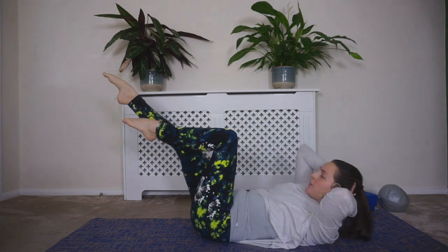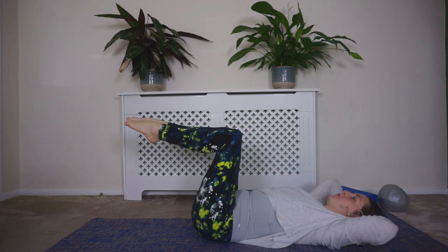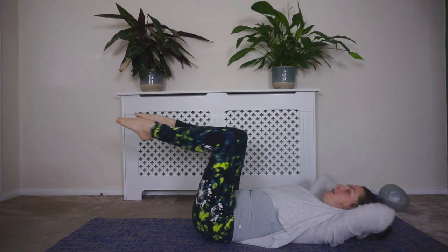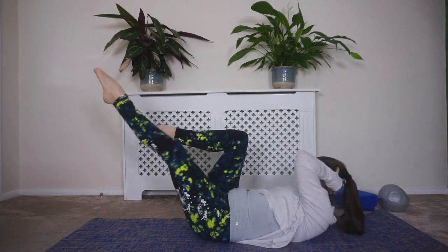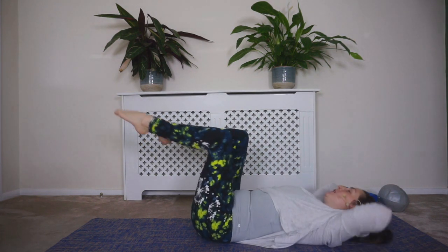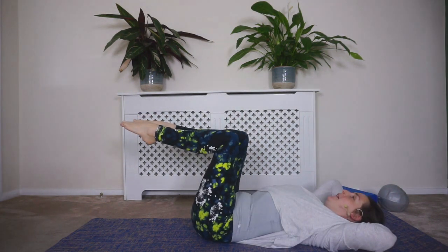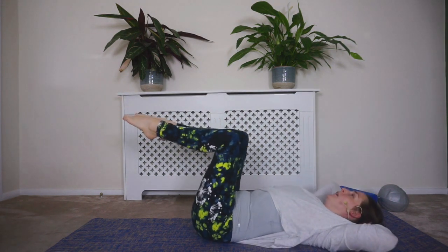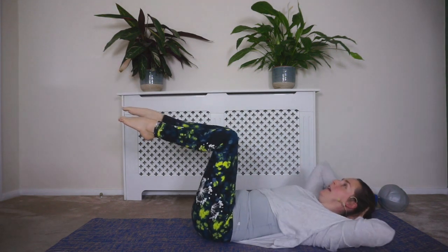So breathing out as I lift up, breathe in as I fold back. Breathe out as I lift up, breathe in as I fold back. Good. So just pick what level is comfortable for you. Either those legs down, just lifted into tabletop and holding that position, or we can add this leg extension in. Good. So breathing out, folding back. Just picking what's comfortable for you, lengthening that leg, folding back. Good. Lengthening and lowering.